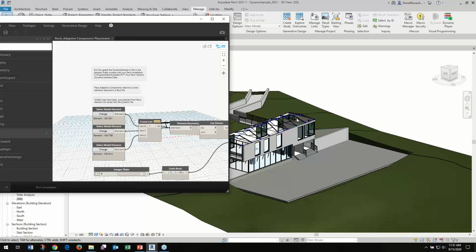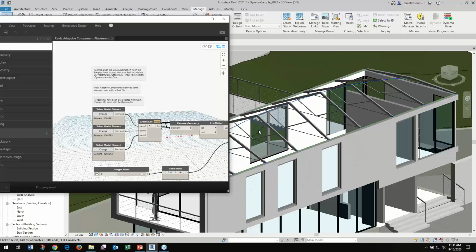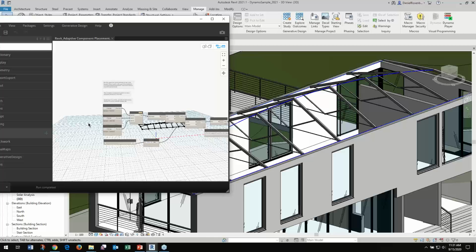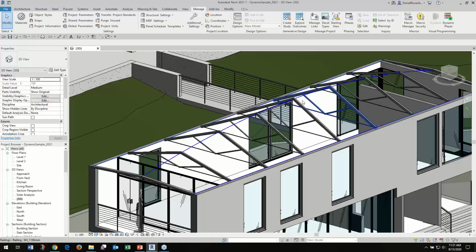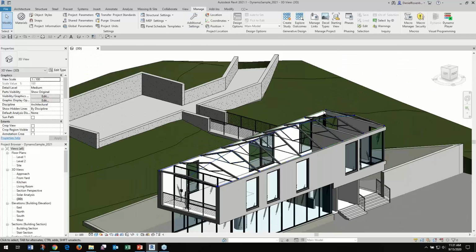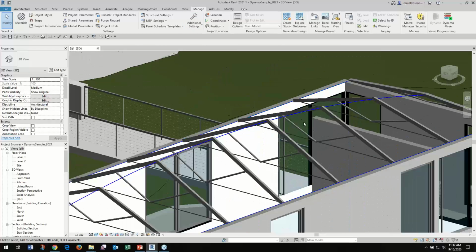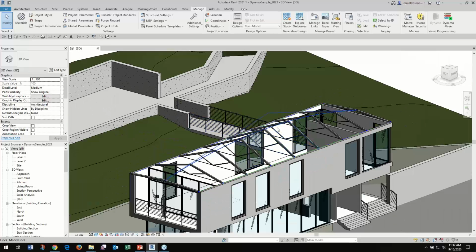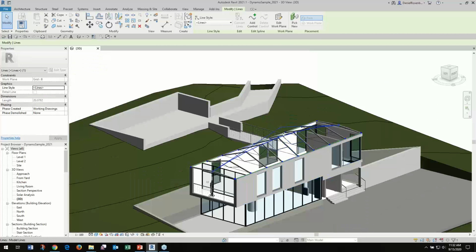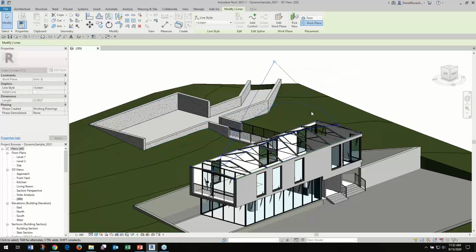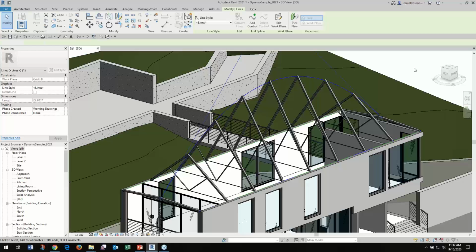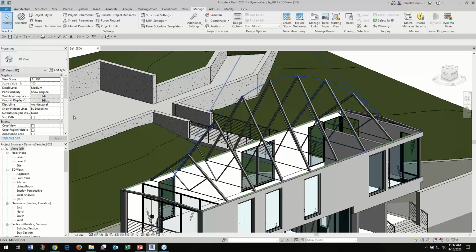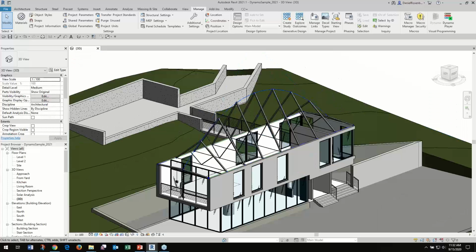And what it does is, you might not have noticed it, but we had 3 little model lines in here, and it placed these trusses in the model based upon these model lines. So you can actually manipulate those model lines, and the trusses, since they're adaptive components, will update in real time. So those are the integration examples I wanted to show.